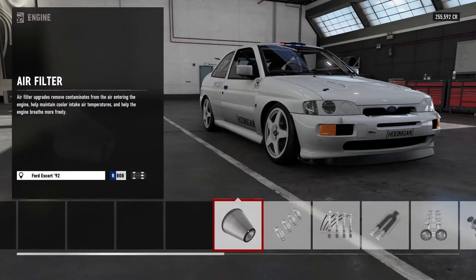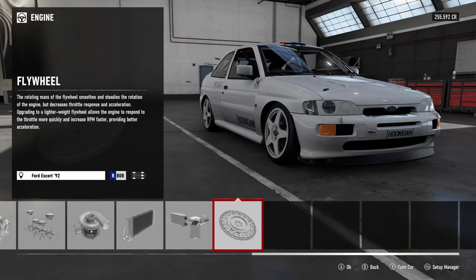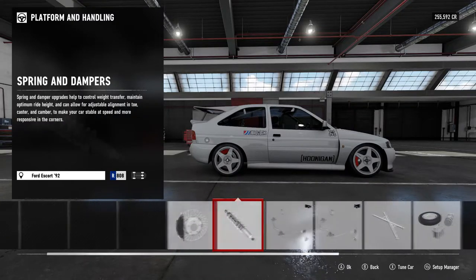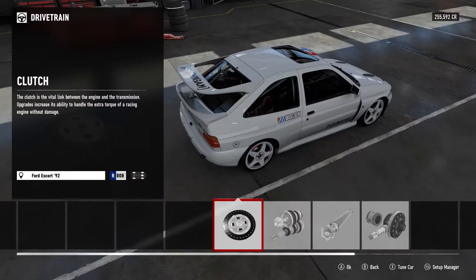If we head on over into the engine here on the upgrades, I have maxed out everything in here. So obviously you can go ahead and copy that. Into this platform and handling, I've done everything in here again. Brakes upgraded, suspension, the sway bars, the roll cage, and I've made it as light as possible. Drivetrain, yet again, everything upgraded to the max.